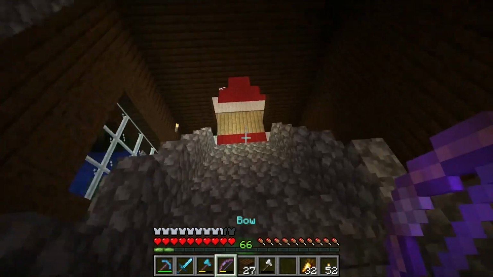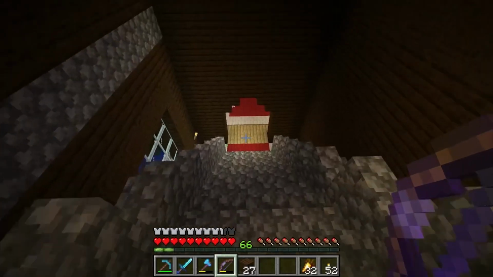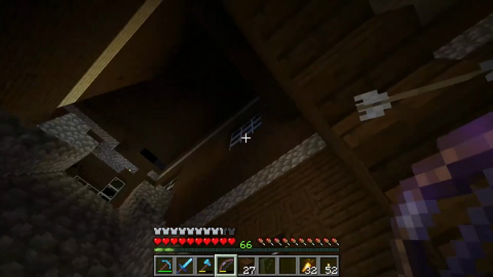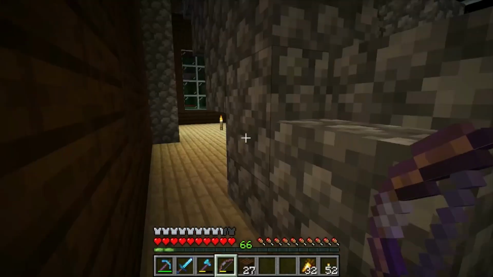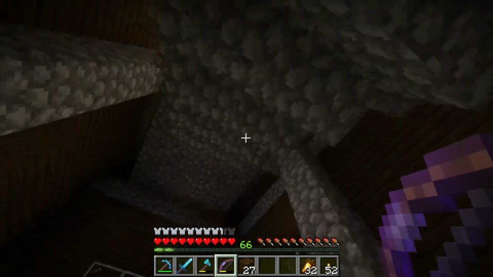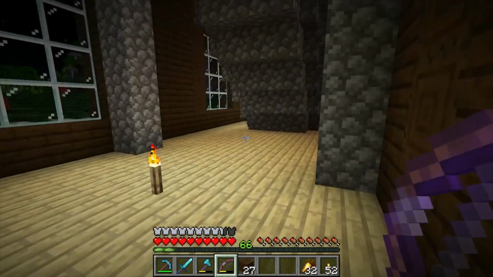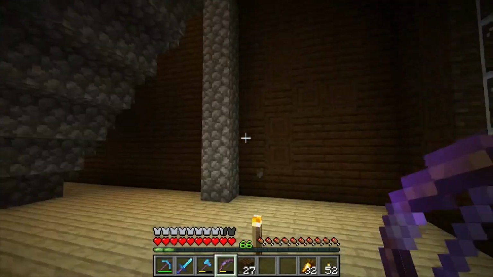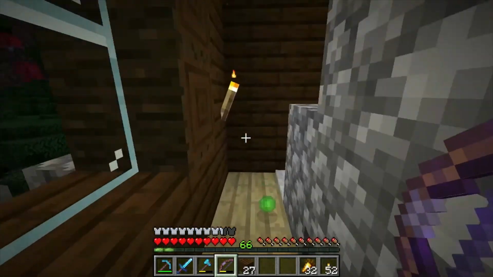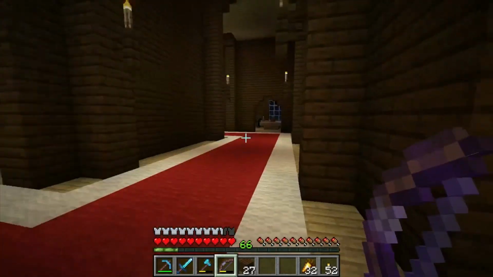Okay, I hear a zombie. Am I picking up the junk? Just keep it off my hotbar. All right, so we cleared an area back here. I don't know how they were able to fall on me. Is there a room up there? Okay, I think most of the mobs I'm hearing are outside. Let's go back downstairs and see.